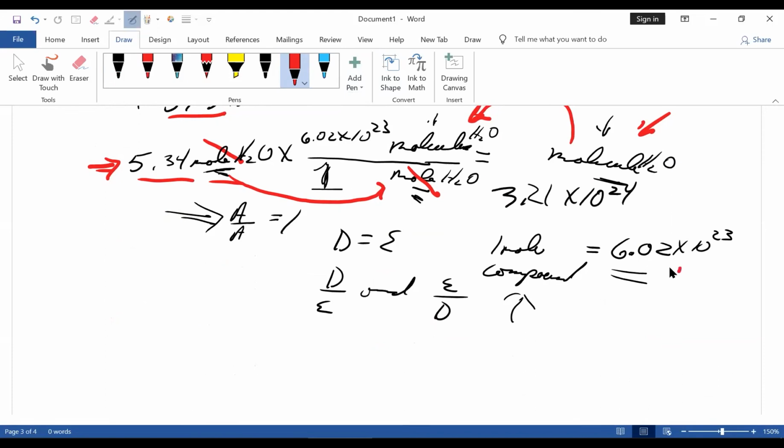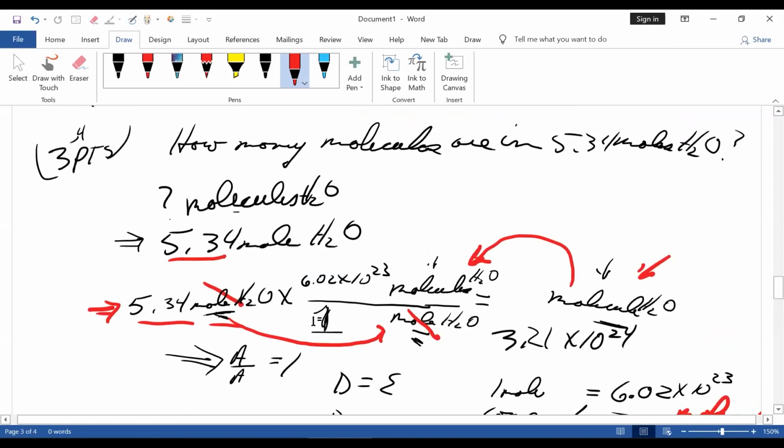I didn't write it down, I should have. Of molecules. And now 1 mole goes here on top, Avogadro's number. Notice moles divided by moles of water cancel out, because anything divided by itself equals the number 1. Therefore, moles divided by moles is the number 1. It's gone. And therefore, we're left with just the only units we want, and that's molecules. This is 3 significant figures, our answer, we rounded off to 3 significant figures. And that's how you use your good buddy, your good friend, unit analysis.